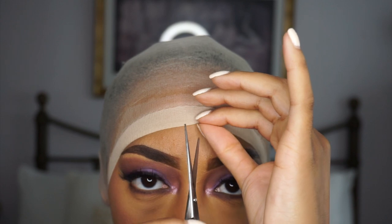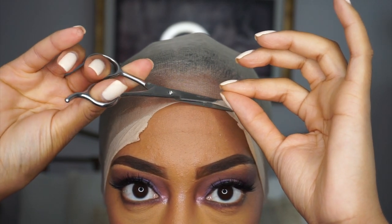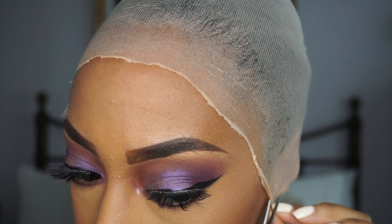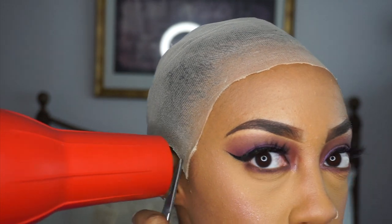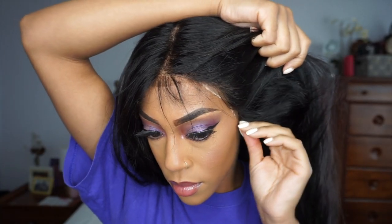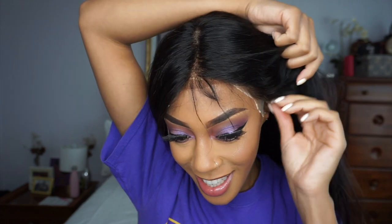Now I'm going to take these scissors and split down the middle of the cap, just to make sure that my wig cap is not showing. When I get to the part about my ear, I just make a little slit right there by my lobe and keep cutting up until I've cut out a little space for my ear. With the excess cap, I just cut some of it and put my ear over it. For some people it may be uncomfortable, but for me it's fine. One side always gets messed up, so I take the blow dryer again on the cool setting and use the end of the scissors to pat it down. Right now I'm just trying to fit the wig onto my head to see if I should push back the wig cap or cut some more off to make sure the wig is sitting good and the wig cap is not showing.